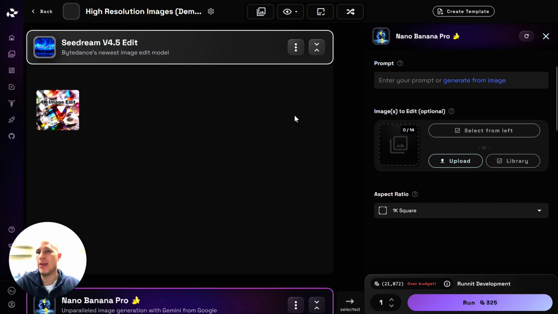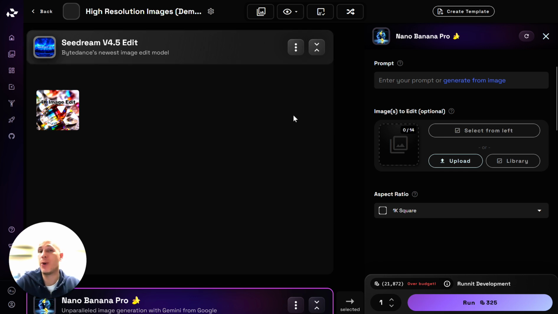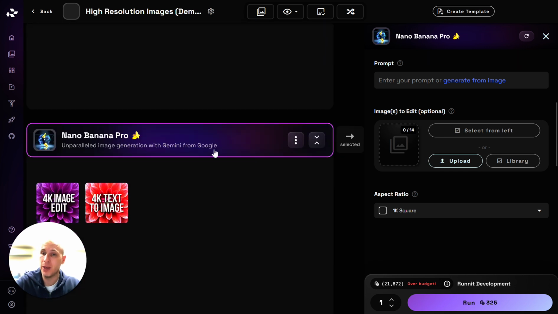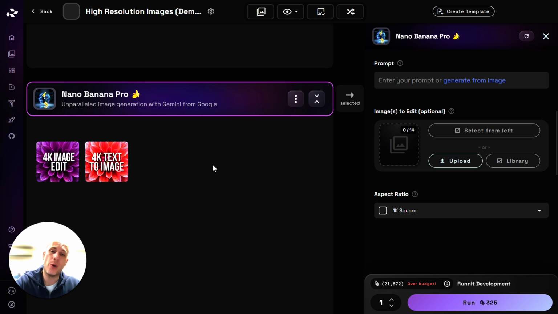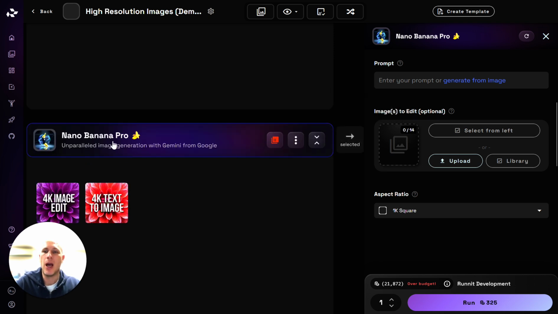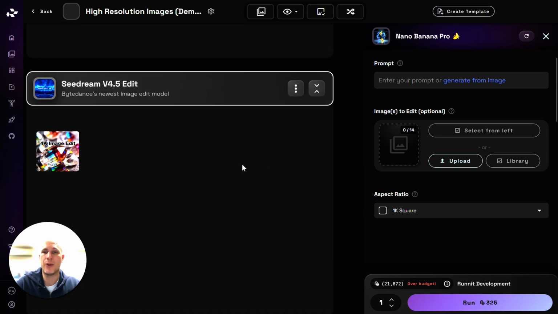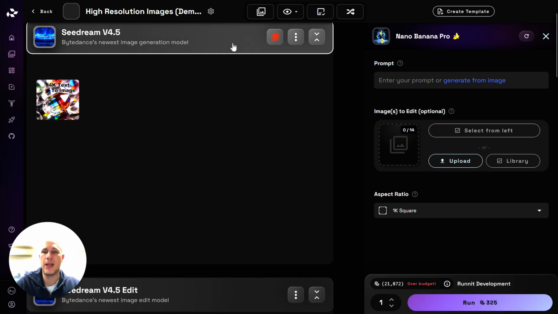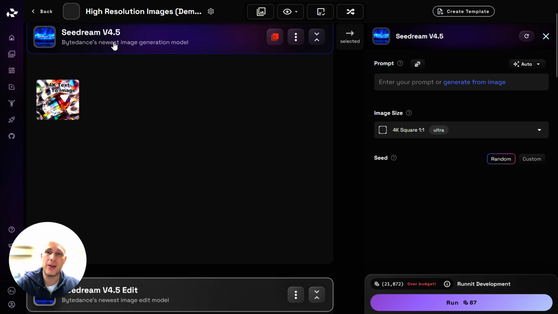And while I would lean personally for Seedream 4.5 for photography, I would lean on Nano Banana Pro for things that are more illustrative, abstract, kind of not existing in the real world. You can tell it to make something, and it will make it usually pretty well. The problem with Nano Banana Pro is the token cost is a lot higher. So if you're on a team that's running hundreds of images a day, it might be more effective to use 4.5, which is at 87.